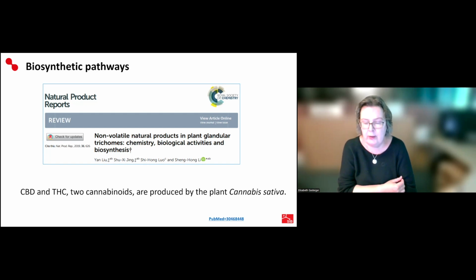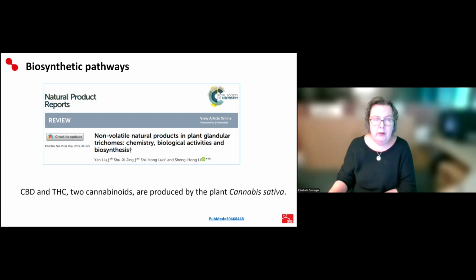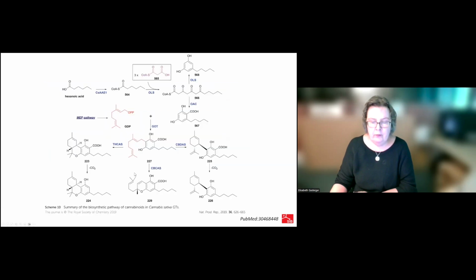In this example, we will have a look at the data found in the publication here, focusing on the biosynthetic pathway of the two cannabinoids, CBD and THC, in Cannabis sativa. Much of the data on pathways is embedded within figures and graphics, and the enzymes involved in the various reactions are often quite difficult to identify.